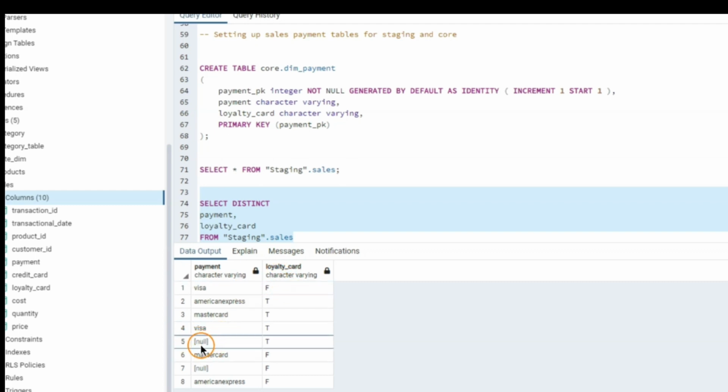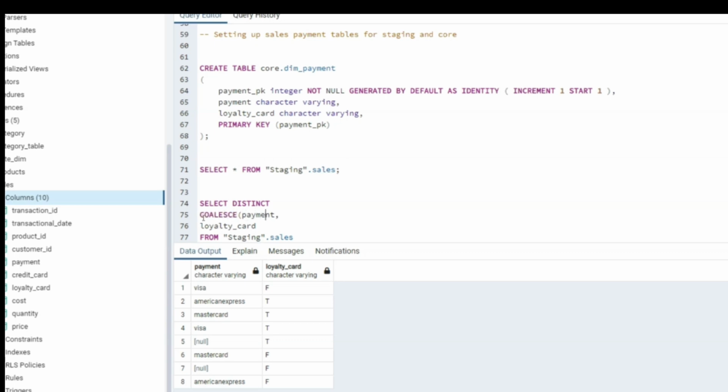And first we want to fix also those nulls, because in our case, this would mean that they didn't use a credit card, but they were just paying in cash. And that's why we want to replace all of the nulls with cash. We can do that in Postgres, depending on what database management system you are using. In Postgres, it's the coalesce function. So we can use that.